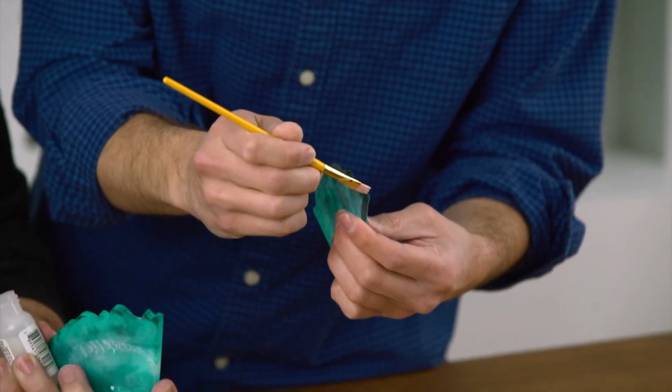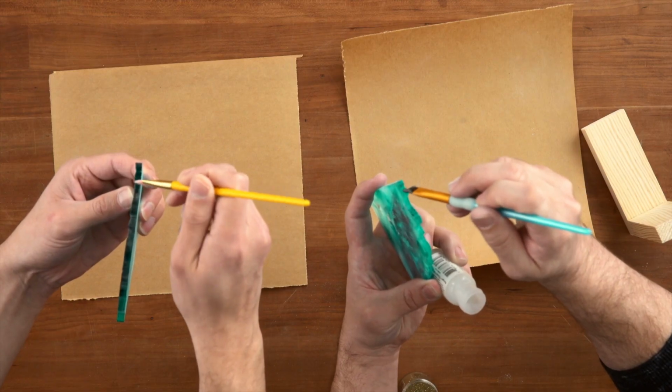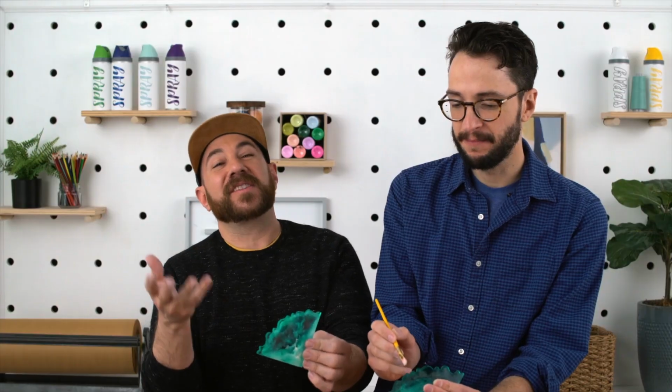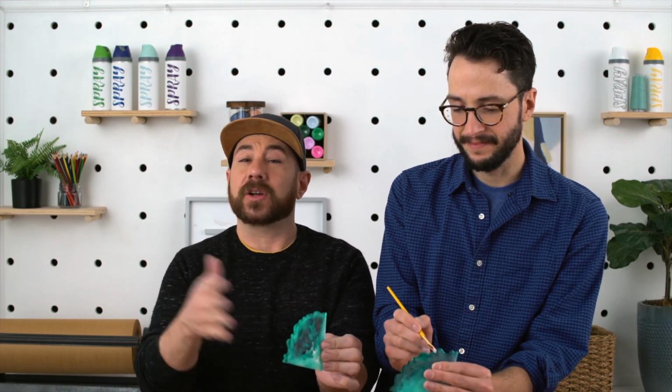All right, now we're just gonna add our embossing glue to the sides. You just wanna put a little bit on a paintbrush, and you really don't need a lot. Actually, less is more. If you've worked with embossing before, you know once you apply your adhesive, you wanna wait a little bit because you wanna allow the glue to get a little tacky before you add your glitter.